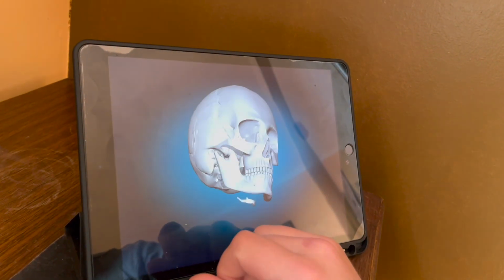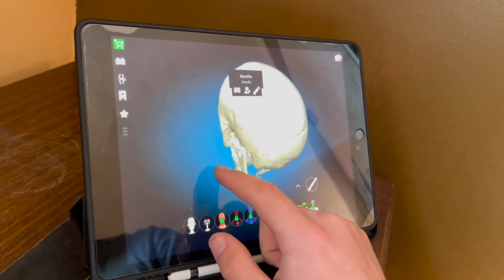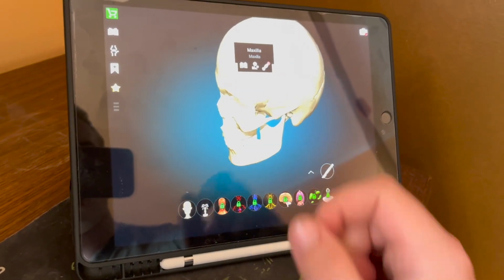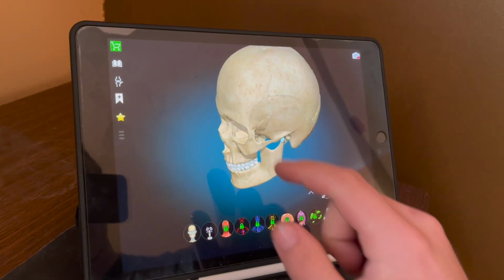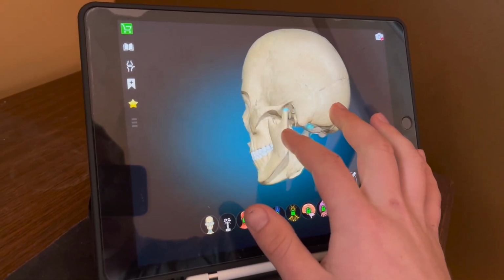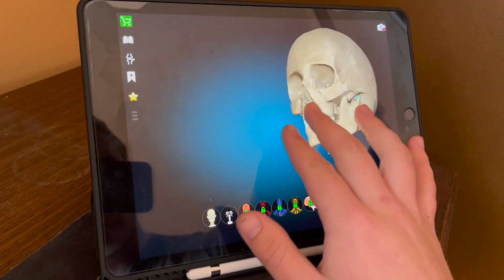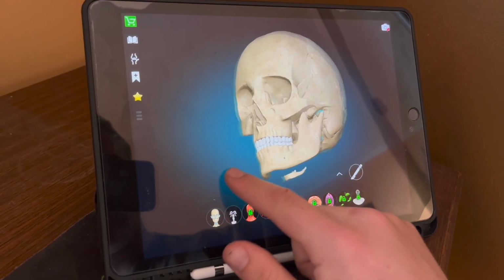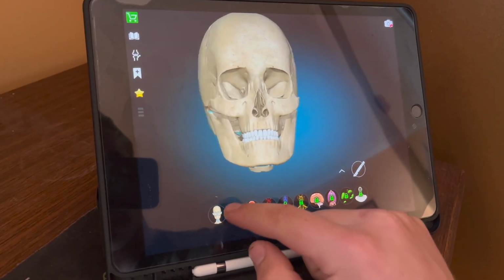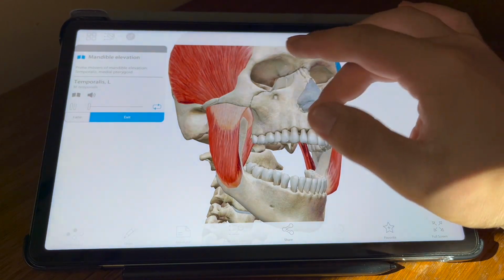As I said, when I started med school, I had to choose between an iPad and another tablet, so now I chose the iPad. It's the cheapest one, the iPad 9.